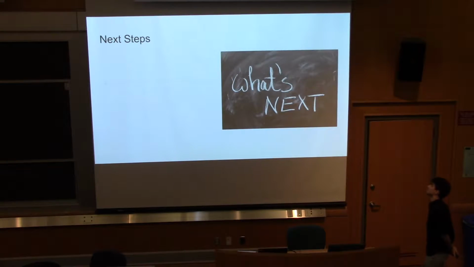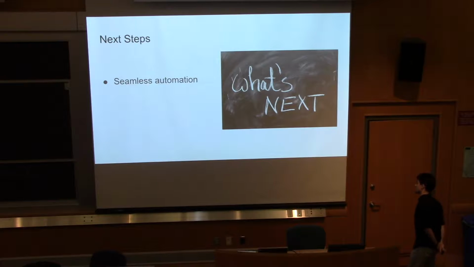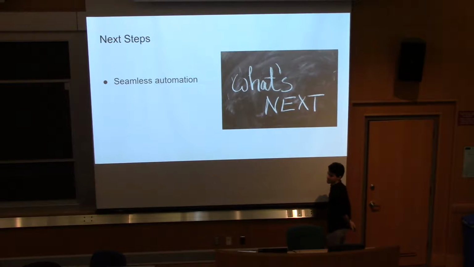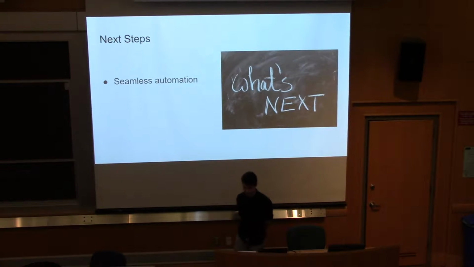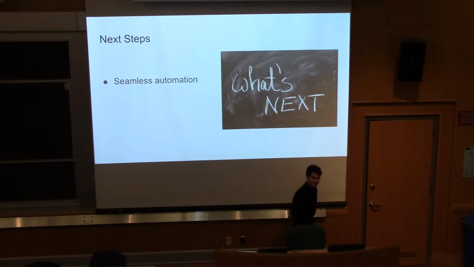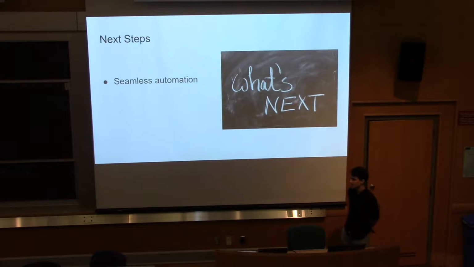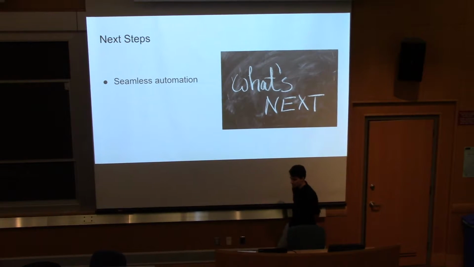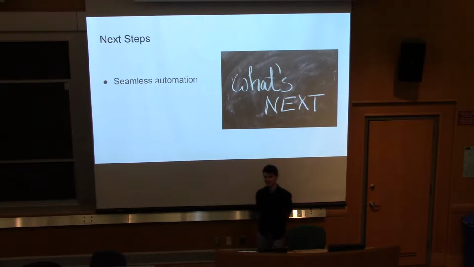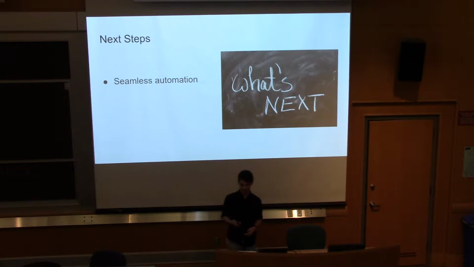There's still some stuff we can do in the future. Right now, the automation isn't perfect. There's a lot of improvement that can go into it. The important parts are done. It will manage pipetting for us, meaning it can handle complex jobs. We can increase the number of wells. But in order to have completely seamless automation, we need to have the measuring take place inside the robot itself.